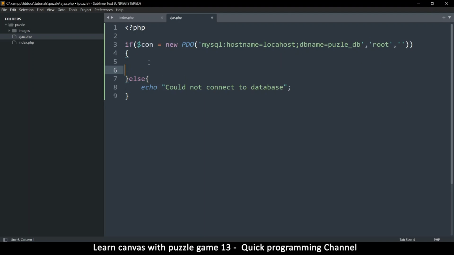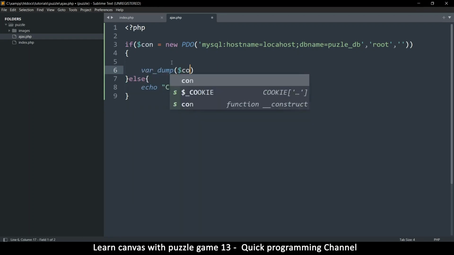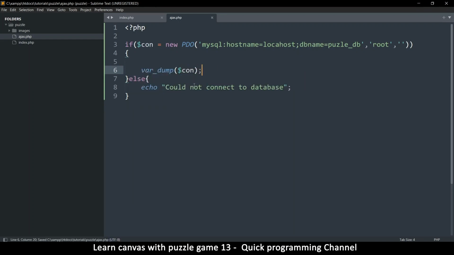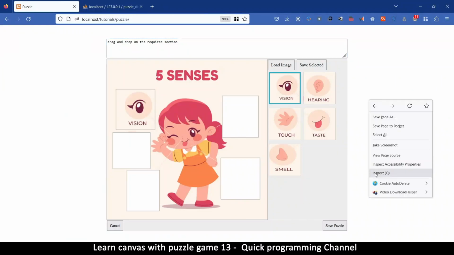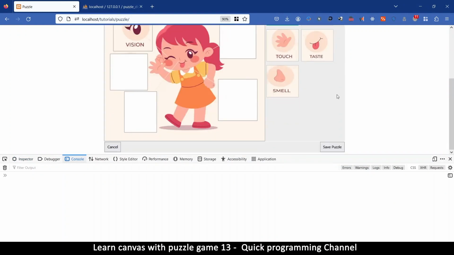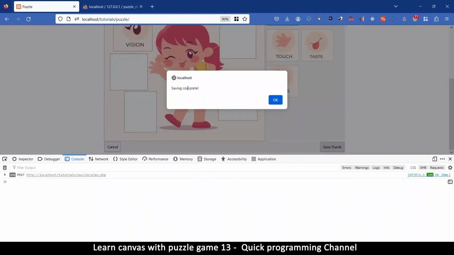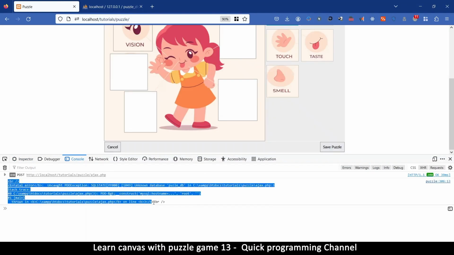Okay, great. Now we need to know if what we've done here is correct. So what I'm going to do is say var_dump like this. I just want to see what type of data is contained in the connection. So we can check on this right here by just submitting this, and then check our console for a result. So the console is empty right now, but if I say save and it says save complete and I say OK, then I get some messages in the console.